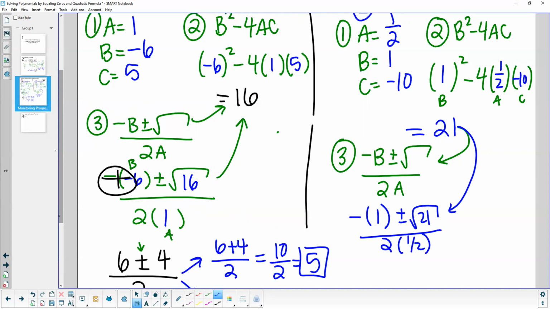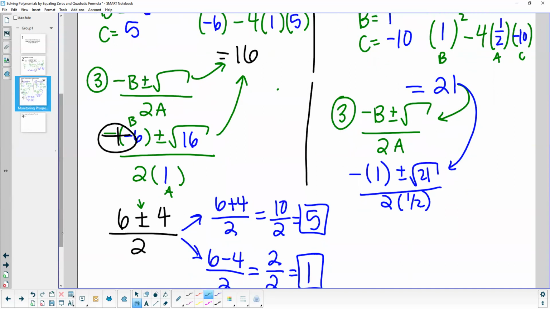So now let's go ahead and simplify this. -1 is just -1. Sweet, winner. Okay, plus or minus the square root of 21. When you do the square root of 21 in your calculator, you're going to get 4.5. We don't want those fractions. We don't want those decimals. So you're actually going to leave your answer here as plus or minus the square root of 21 divided by 2 times 1/2. So when we do 2 times 1/2 in our head, in our calculator, whatever way you do it, you end up getting 1. So what we can do here is we want to end it by splitting up our answers.